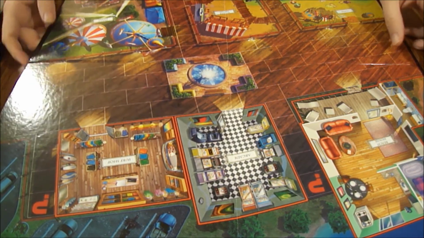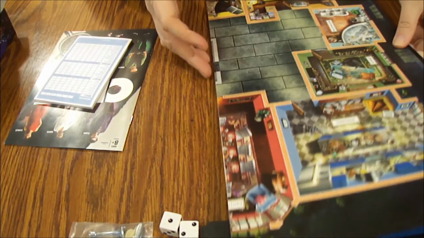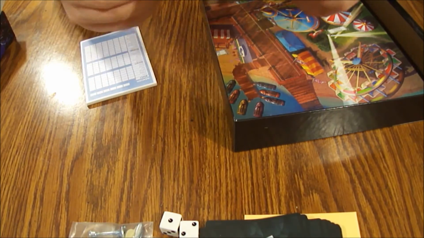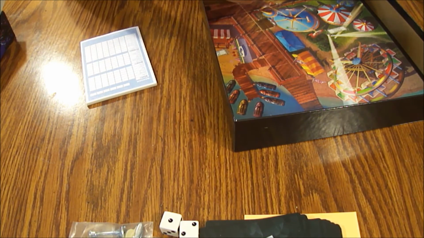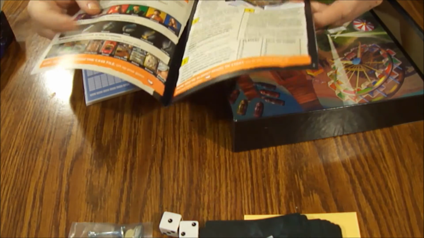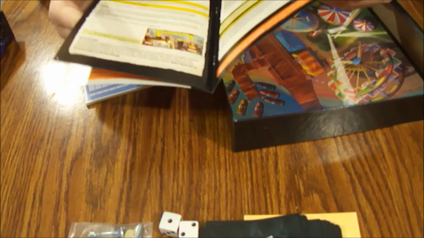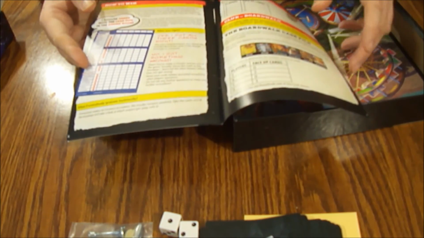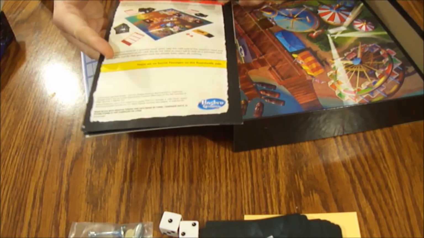Hasbro makes good stuff. I'm not too worried about the stickers coming off of the main board. I'd be more worried about it getting beat up. The rule book's nice. It's short because it is a pretty simple game. So the average time, I mean, it's not a long game, but it's a lot shorter now that it's a smaller board or larger images. I think the board's probably around the same size.